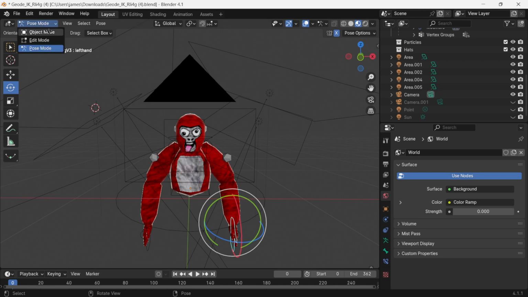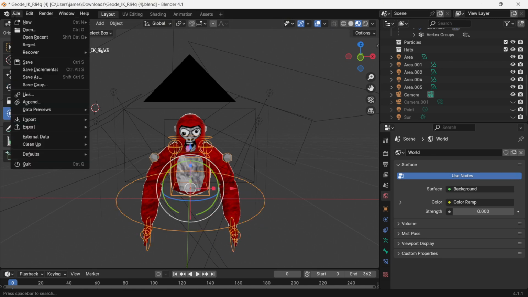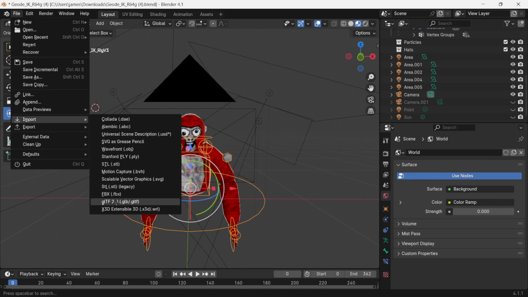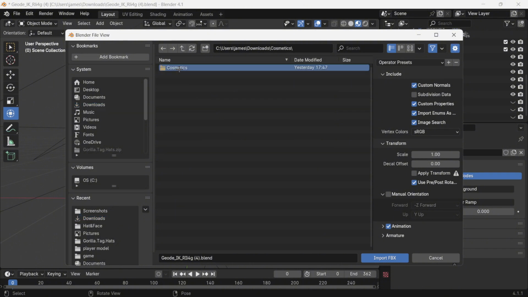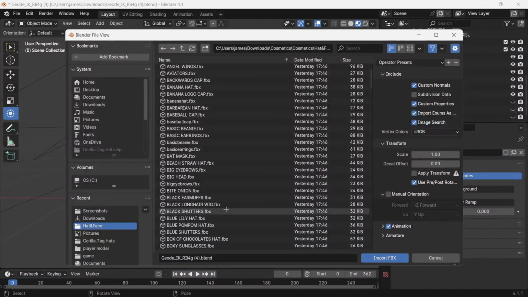But before we do that, go back to object mode. Go file, import, and then FBX. This is where we're gonna put the cosmetics. So find your cosmetics, go to whatever cosmetic you want. I'm just gonna go hat and faces.